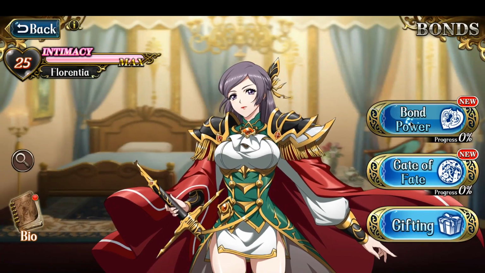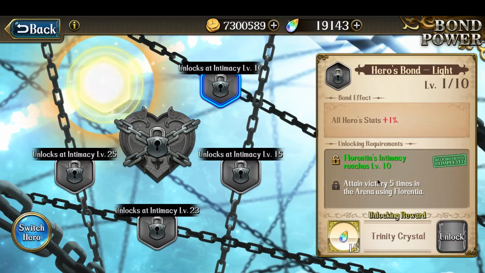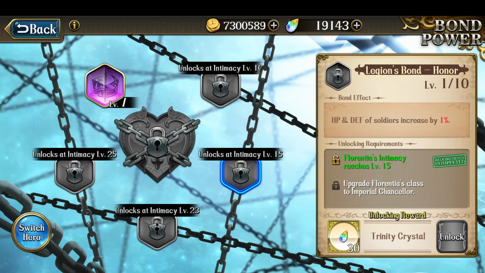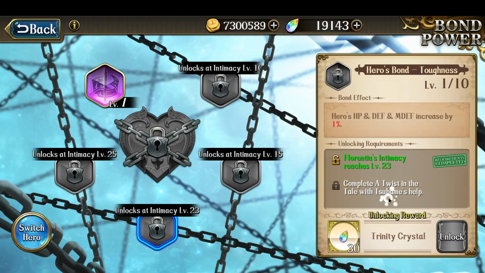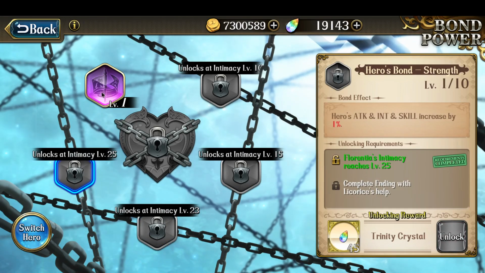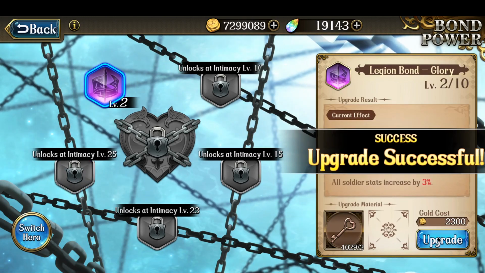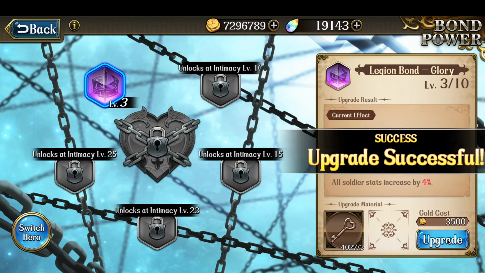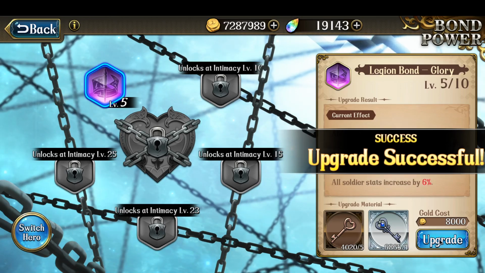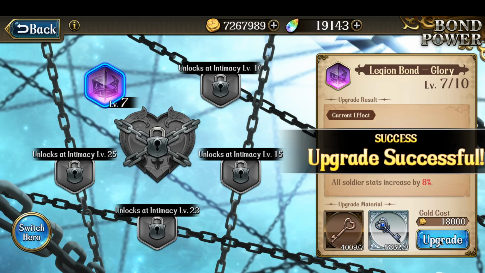Alright, so what's next? Let's take a look at her bonds as well. So I have to use her in arena 5 times, upgrade into 1 class, and then her 4th bond requires Tsubame's help, which I don't have, and then her final bond requires Licorice's help, which I do have. So alright, let's upgrade her basic bond at least up to max as well. This is so annoying that I have to wait between each effect. I hope this is one of the things that Langrisser will fix up soon enough.